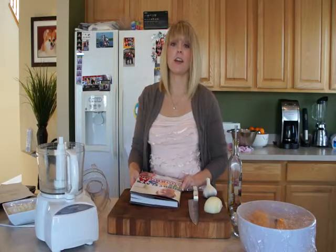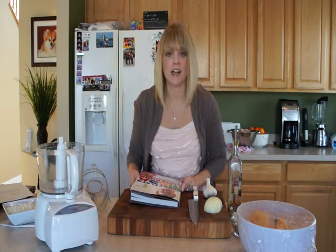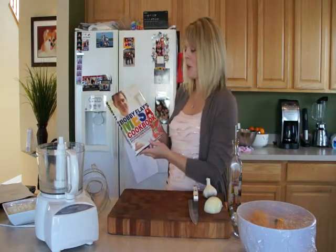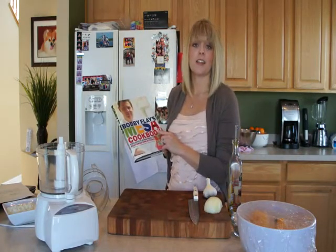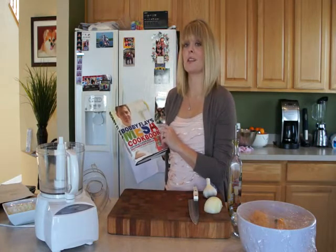And today we are cooking from a professional chef, the one and only Bobby Flay. No, he's not here. I just have his cookbook. It's actually Bobby Flay's Mesa Grill Cookbook, Explosive Flavors from the Southwestern Kitchen. And he has Mesa Grill in Caesars Palace in Vegas. So if you haven't been there yet, that's a definite stop next time you're in Vegas.